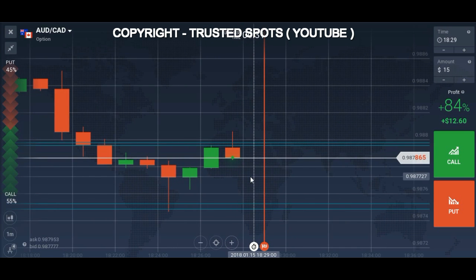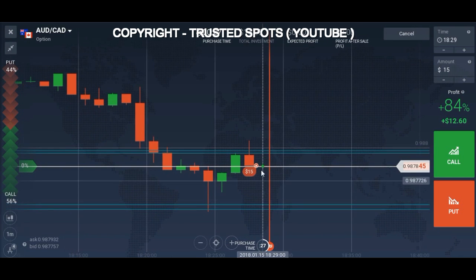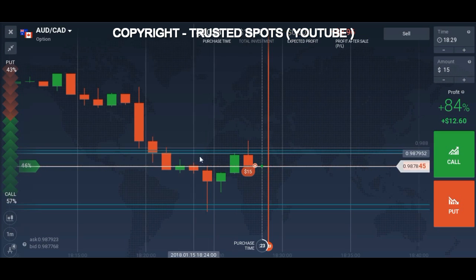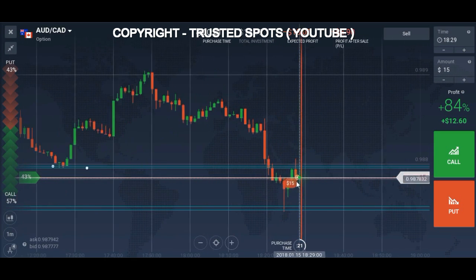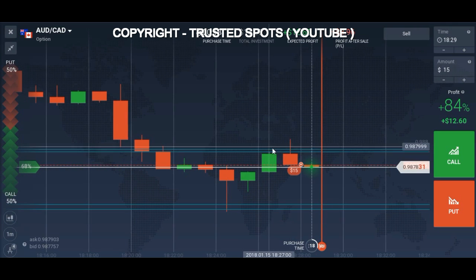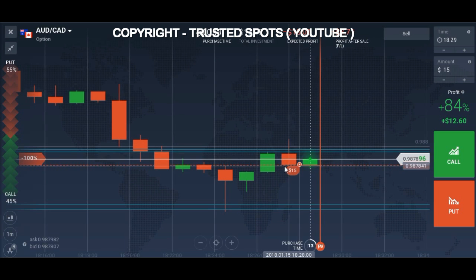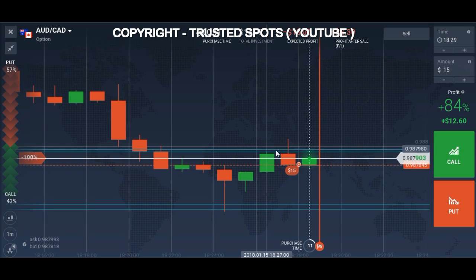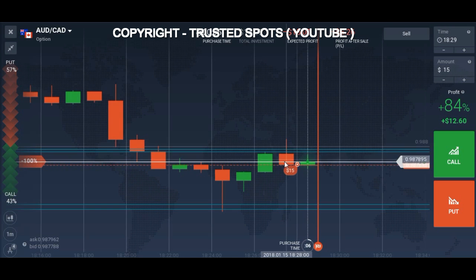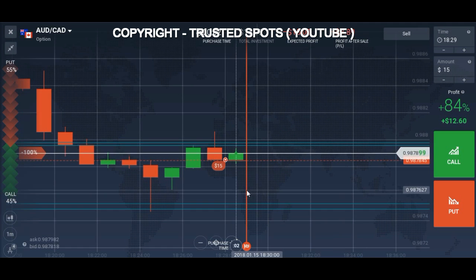It's a good sign for us, and we can trade a put here. And why? The market gets rejection from this level. It was extreme support, which is now an extreme resistance, which is a strong level. Second, the market is weak. You can see this red candle reversing from the resistance. And third, we have the rejection on this candle. So I place the trade. So let's wait for the result.